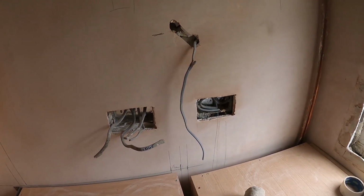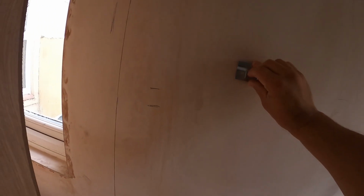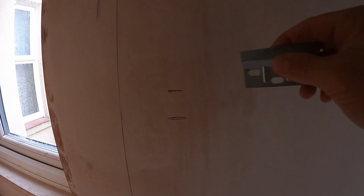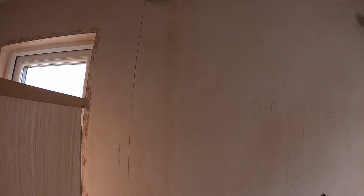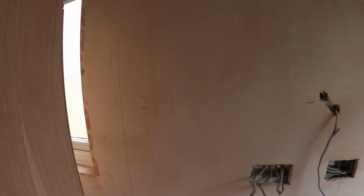So what happens if this gets crushed by the screw? It wouldn't leave enough room for your hook to hook on, like this hook, and it also won't be strong enough because it will crush into the board, which happened there yesterday. So what I did, I filled those holes with drywall adhesive, and hopefully that should stop it from going in, because I've cleaned it all out and filled it with adhesive both sides, so I get a good fixing.